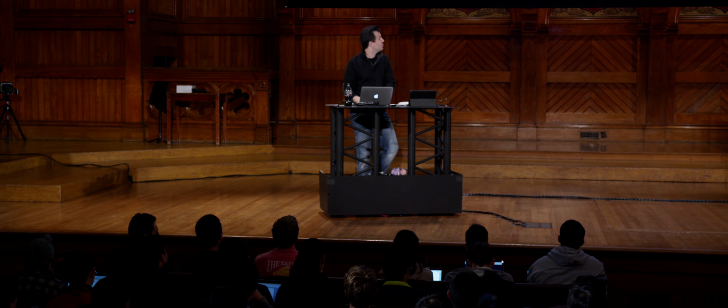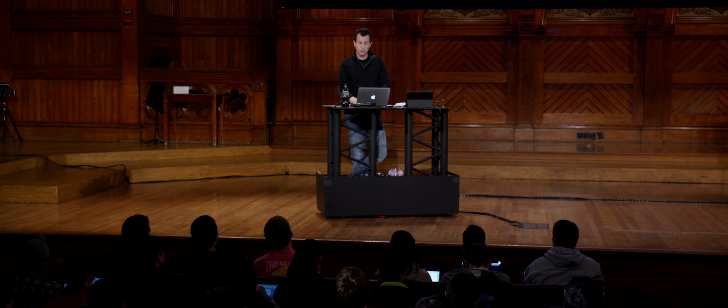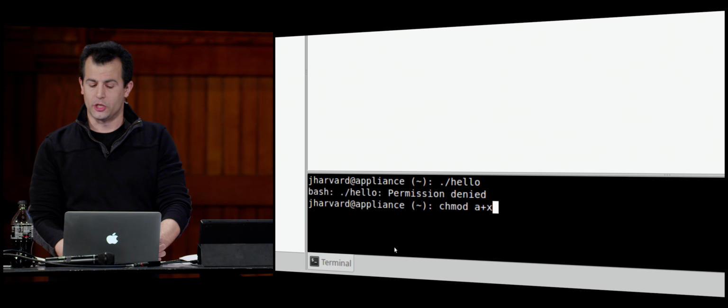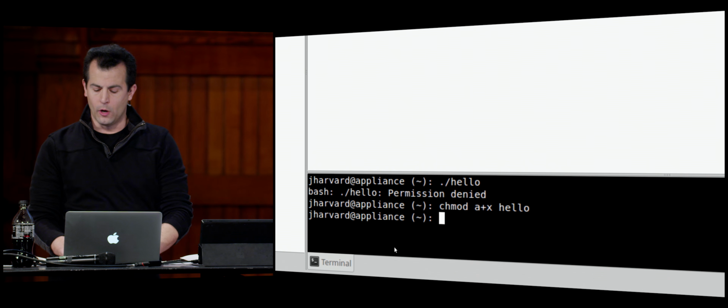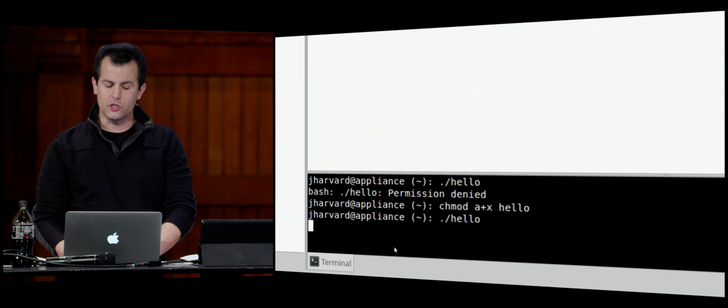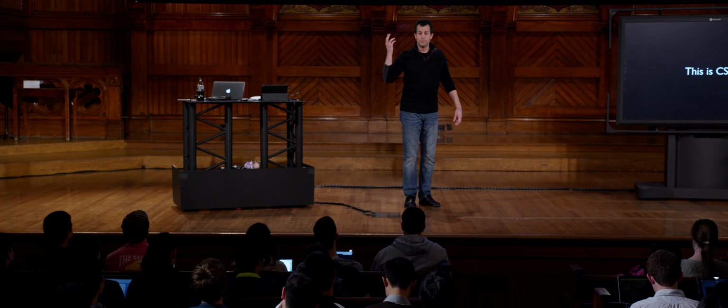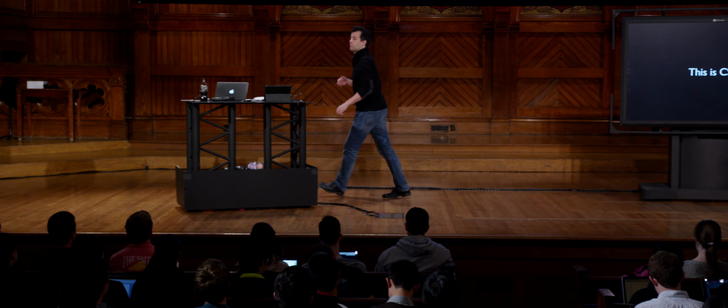And you'll get all the more used to this next week with a subsequent problem set. But for now, I'm going to change the mode, not to be readable, but to give everyone executability privileges, the ability to run this file, and I'm going to assign that to the file hello. If I now do ./hello, enter, you see, in fact, my program, hello world. And what step did I clearly skip altogether? Compiling.